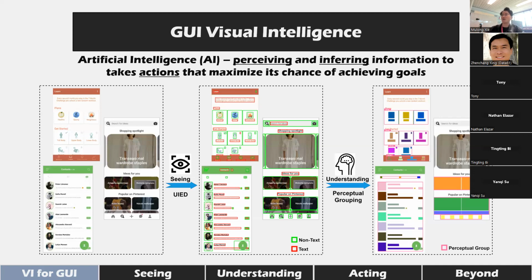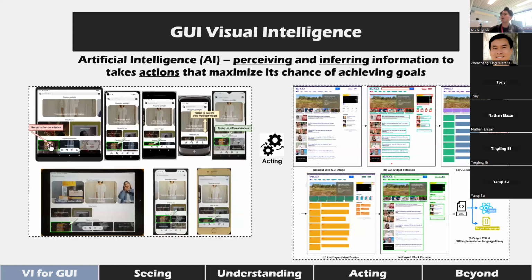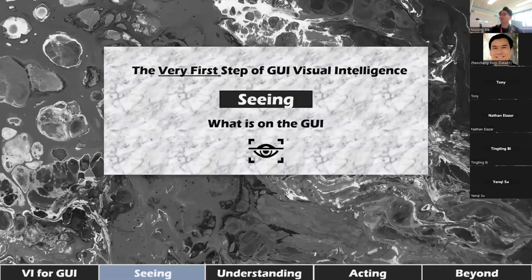And after we have such basic visual understanding, we then can take some actions. For example, here I take two examples. The first acting example is automated testing, and the second is image-to-code generation tasks, which I will introduce in a later stage of my presentation.